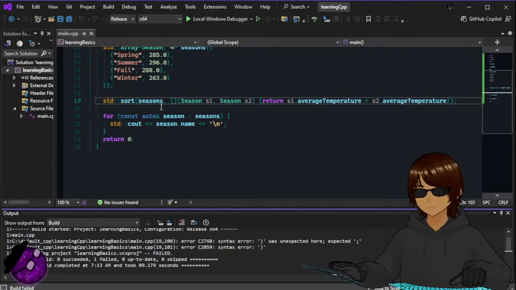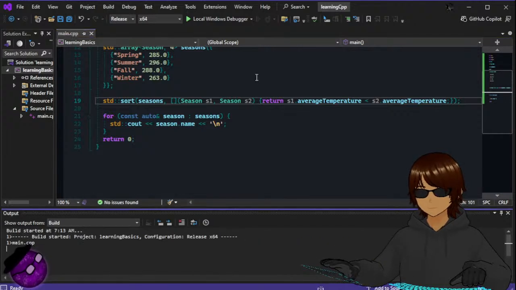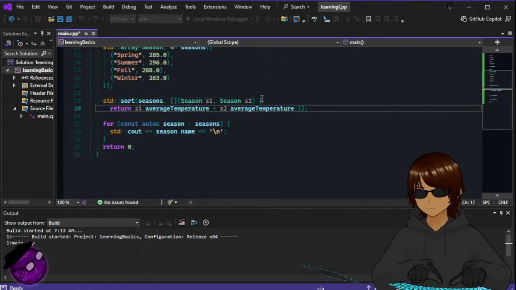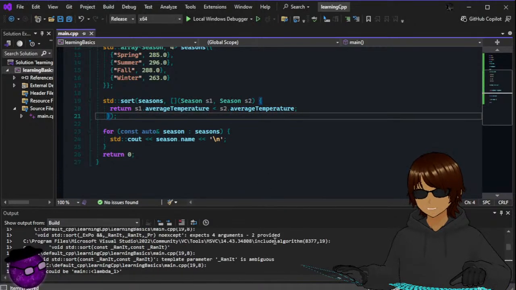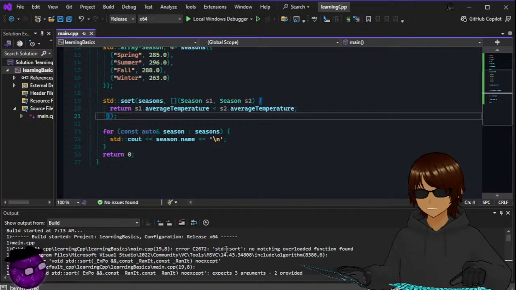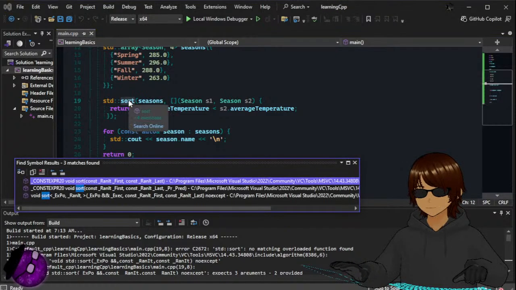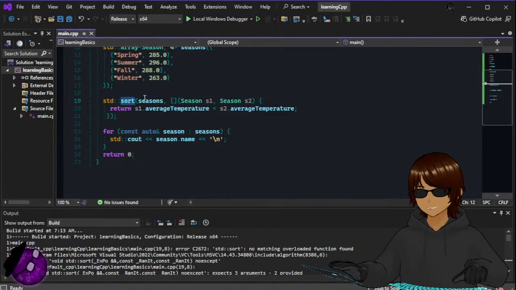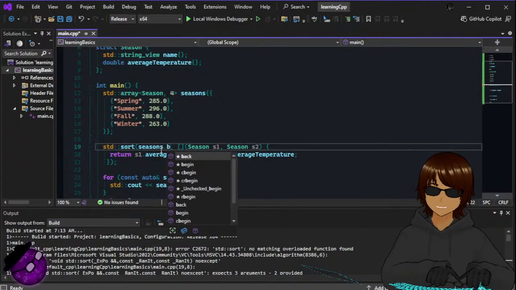What's the issue? Season. Maybe it's this. Expected three arguments. No matching overload. Wait, when I press control click, it doesn't. Maybe it's like seasons dot begin and seasons dot end.